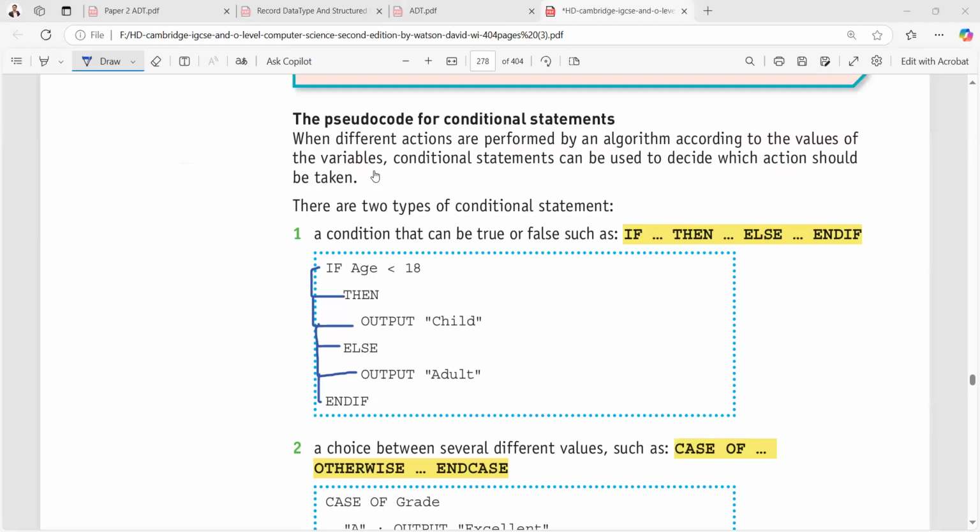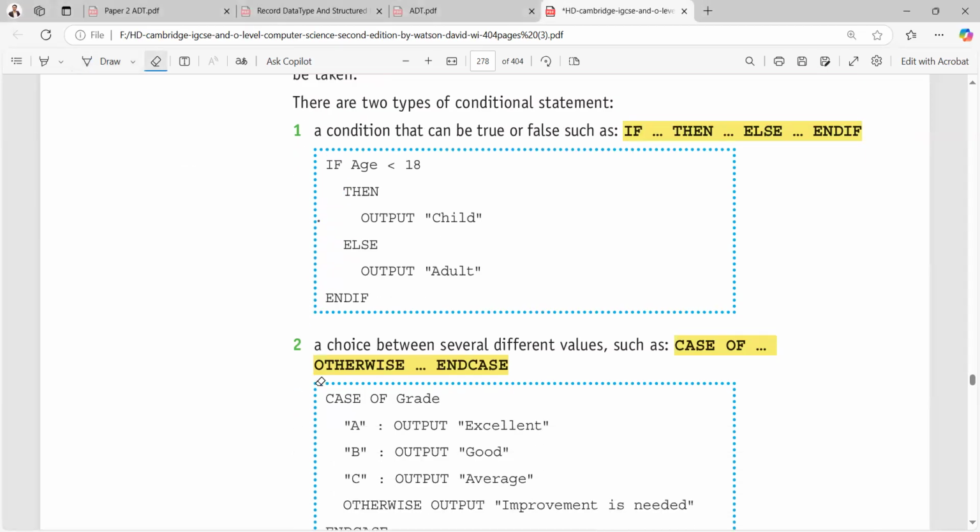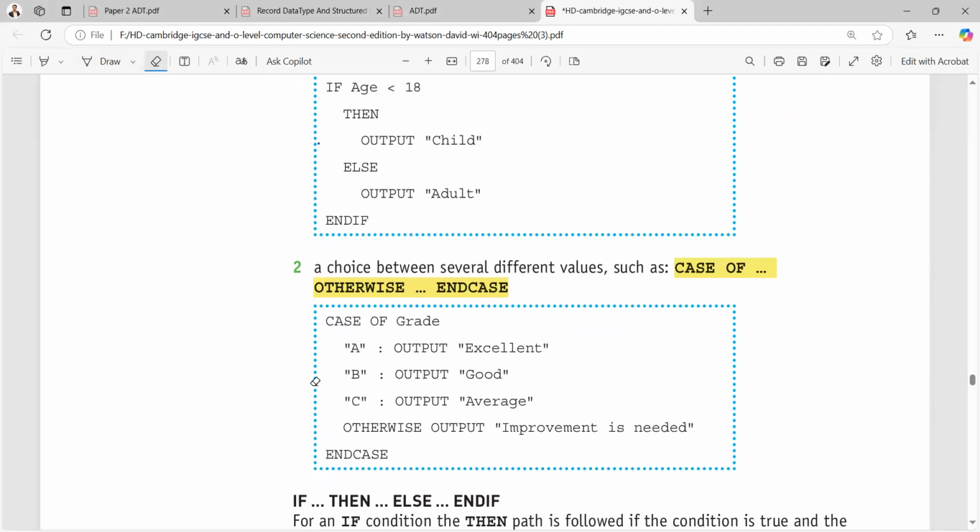So make sure that you write the conditional statements in the same way, and then for the second part, this is for the case one. The case one is used when you are given several cases, case 1, 2, 3, 4, 5, 6, and if you do it with IF THEN ELSE ENDIF, it is going to create problems. You need to write it again and again: if this is the case, then this; if this is the case, then this. So instead of that, you just simply work with the case.